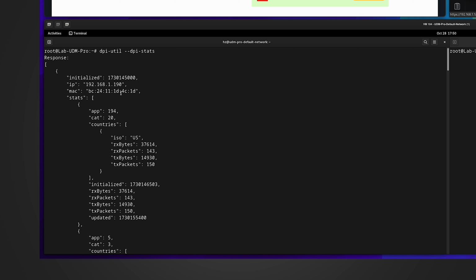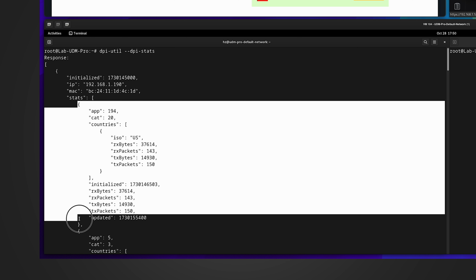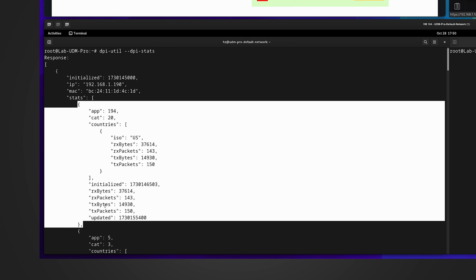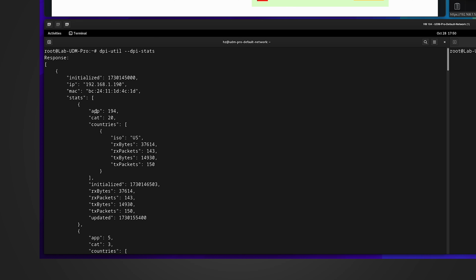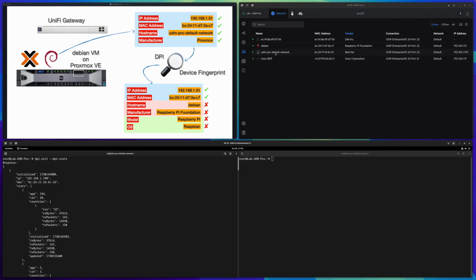So let's see what's inside the DPI statistics. There are multiple sections. Each section is for each app. For example, from your device, you may, let's say, watch YouTube, listen to music, write email, or transfer files, right? Each different type of activity may come from a different app.